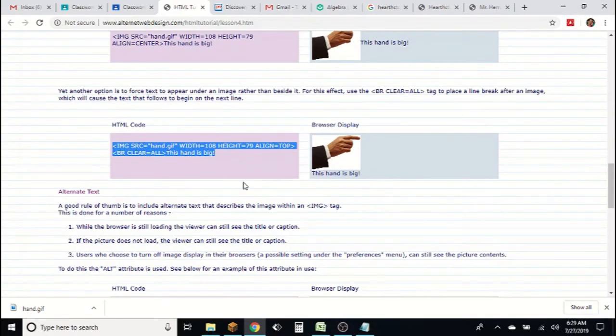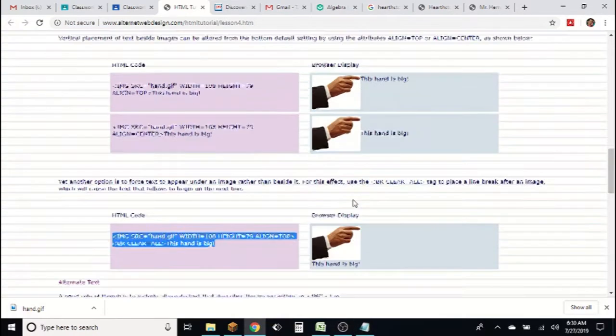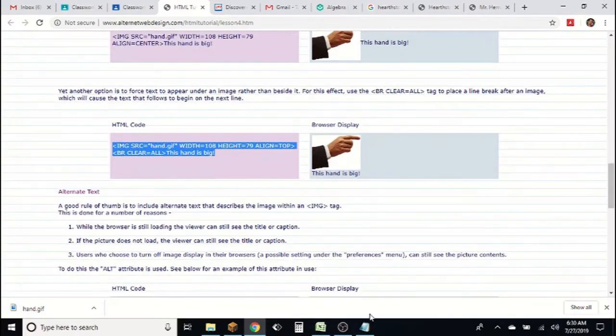But then down here, okay, you did put a line break. Okay, so you're saying align top, right? So right away align top is going to make it come over here, align to the top of the image, but you didn't put the words there. You said line break, there it is, clear all. Okay, this hand is big. So now you're saying don't go to this line, go underneath. You're literally saying create a line, clear everything on this side, that's what that means, and then put the words over here. Okay, so this is how you manipulate things if you want the words to go right underneath your image.